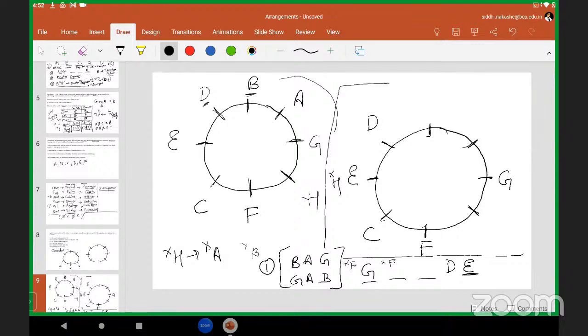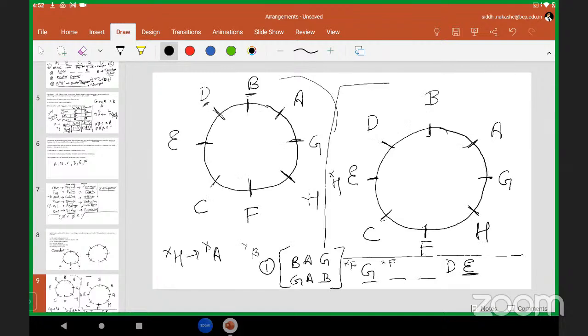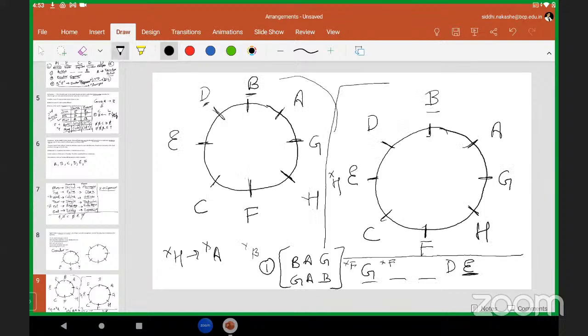Fine. So now what is given? A is here because someone has to be B, D, E, and then finally H. Okay. So all our conditions are satisfied. Yeah, it was satisfied before. Okay, so B and D can be together. Fine. So this has to be the only given condition.